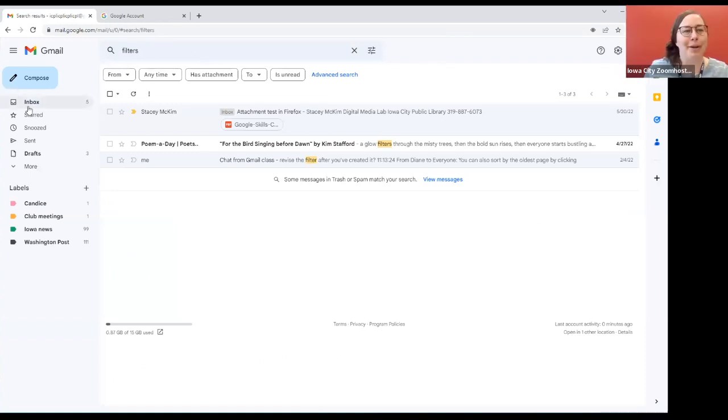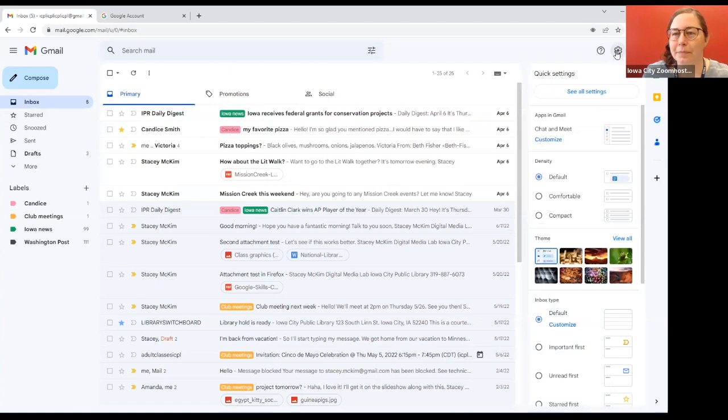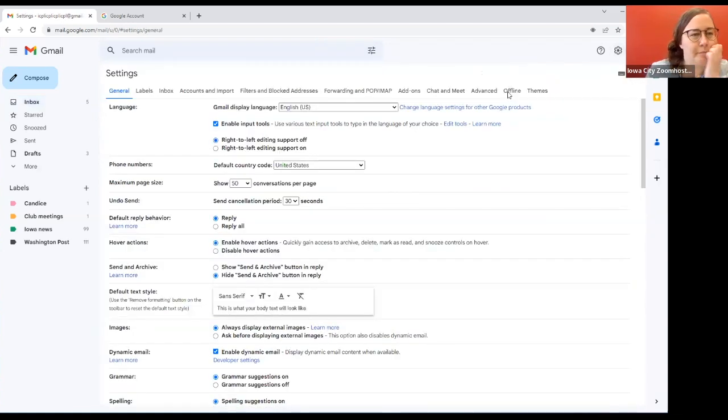Okay, I'm not finding that, but I'll send you how to see all your filters. Also, is it easy to undo a filter? If you made a filter, can you undo it easily? That's what I'll find, because I know that I've seen this before. It's somewhere in the settings here that you can see.